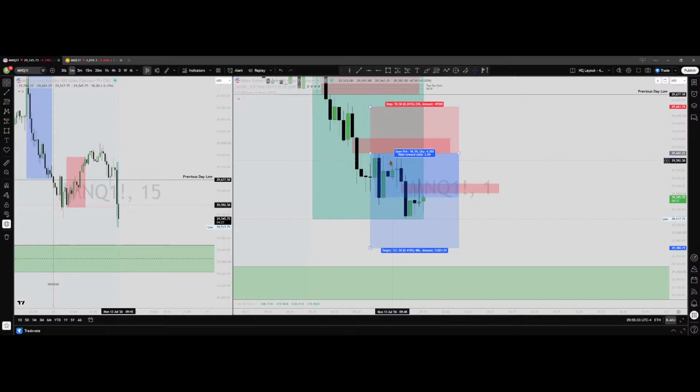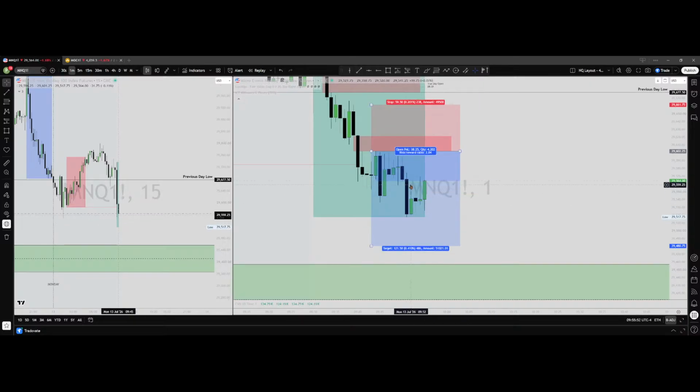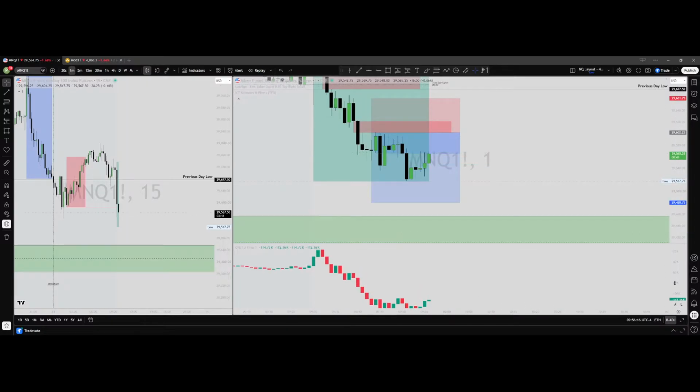Now, I would like to see this kind of signals, where order blocks overlap with fair value gap at an upper level of interest. So you must understand this difference correctly. Not all order blocks overlapping with fair value gap are going to be strong. These are clean. These are not clean. The chances of this order block plus fair value gap working is slightly lower than this one. It could work, it could not work. These have a higher rate of working.